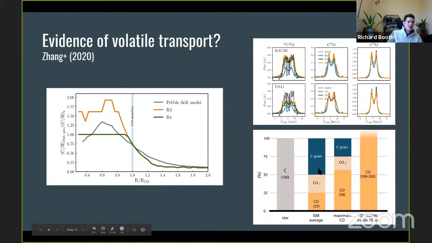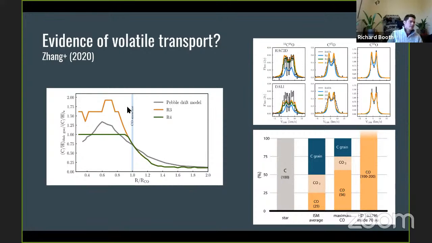In the ISM, about 50% of the carbon is going to be in carbon grains and another 25% in CO2. So they argue that you'd normally expect maybe 25% of the carbon in CO, and that would be evidence for a pretty strong enhancement. And a more pessimistic argument, they said, is okay, you've got half of the carbon in grains and a smaller amount in CO2, and they didn't think that you ought to have much more than, say, 50% of your carbon in CO.